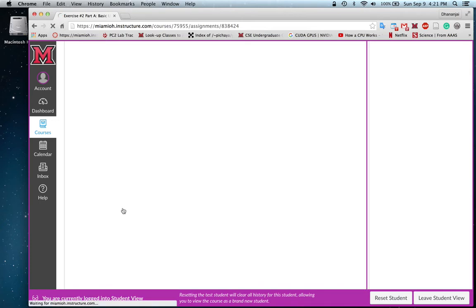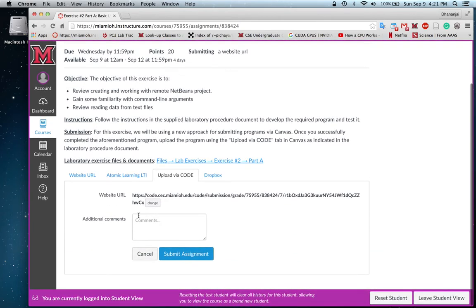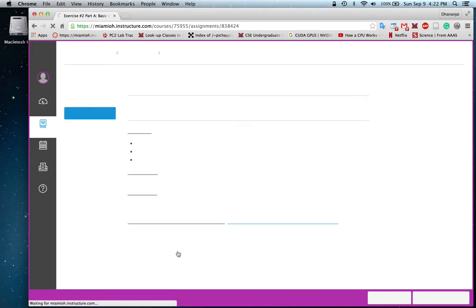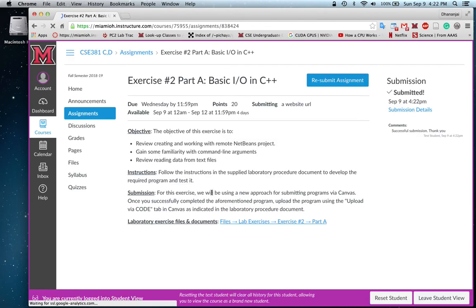On clicking this accept the submission button, you'll be basically taken back to finish the submission in Canvas. This is an important step. Do not forget this step because if you do not submit the assignment, you will not get grades for this assignment. So I'm going to type any message I wanted to share with the instructor and click the submit assignment button. And this finally completes the actual submission process.